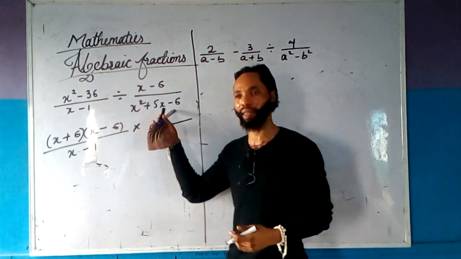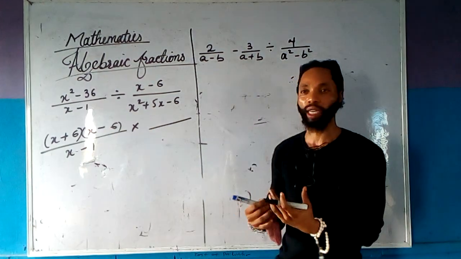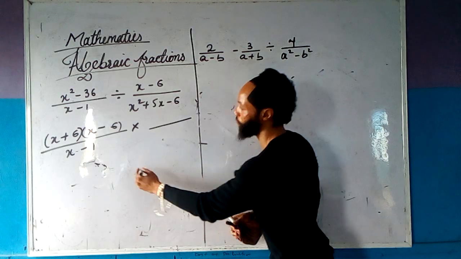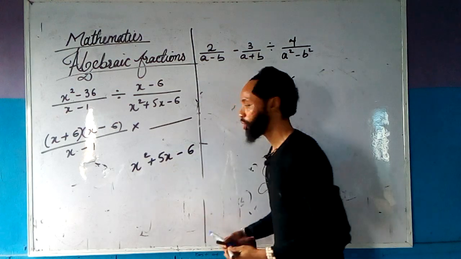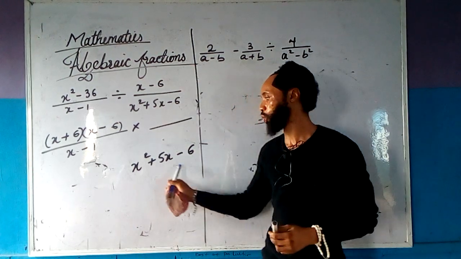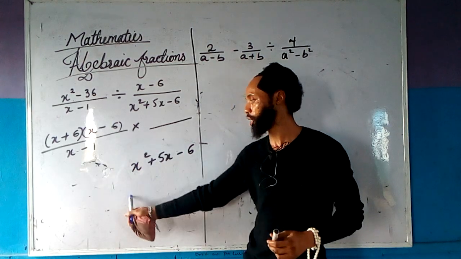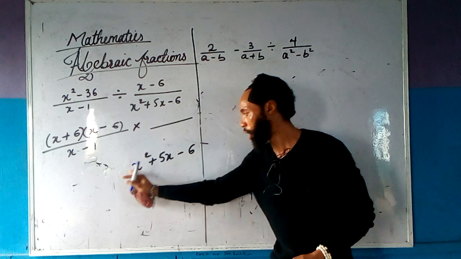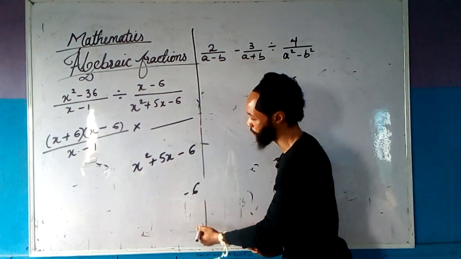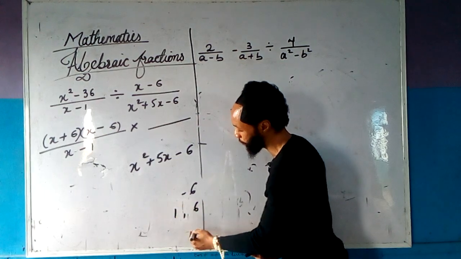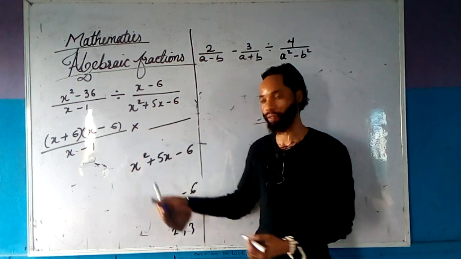But we have a quadratic term here. If we factor this quadratic expression, x squared plus 5x minus 6, the first thing we want to do is find two numbers that multiply to give this. The coefficient of our greatest power, our quadratic term, is 1. So 1 multiplied by negative 6 is negative 6. So what are the factors of 6? 1 and 6, 2 and 3. So which combination can give us a 5?